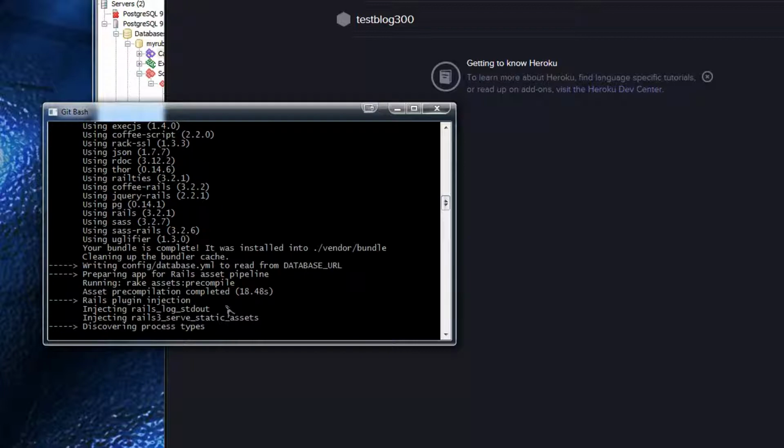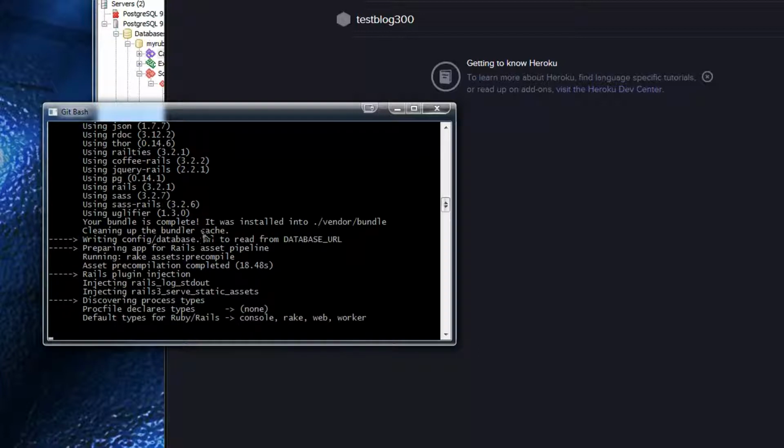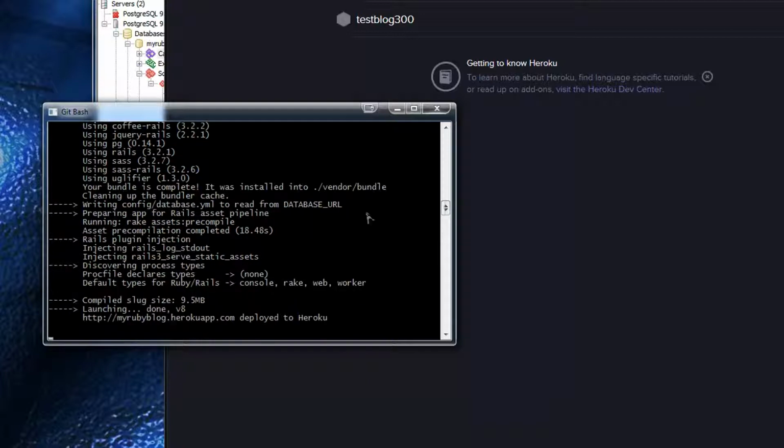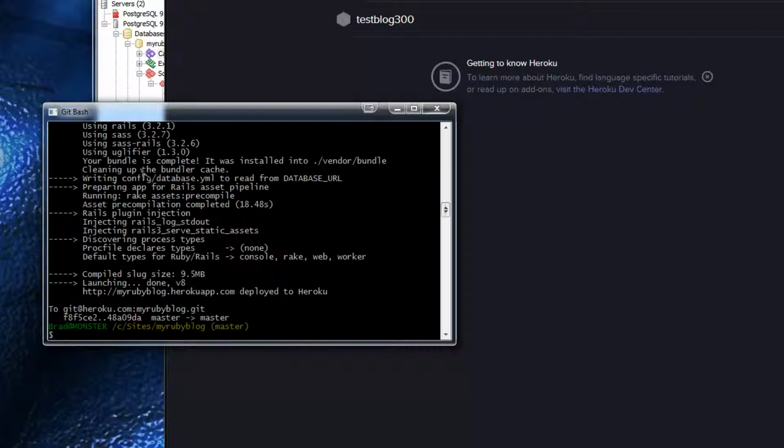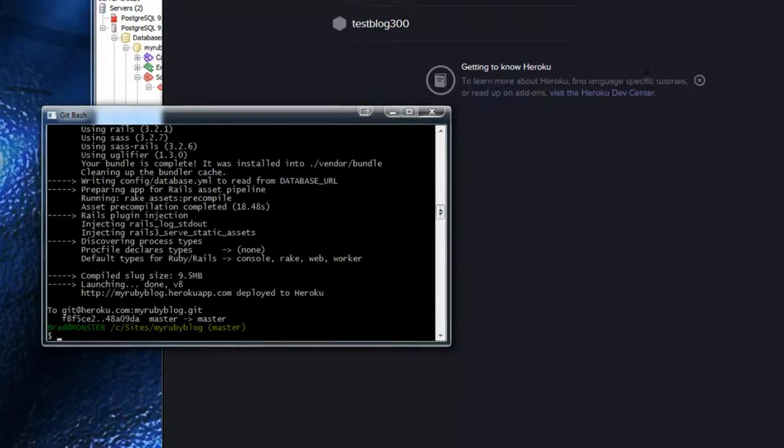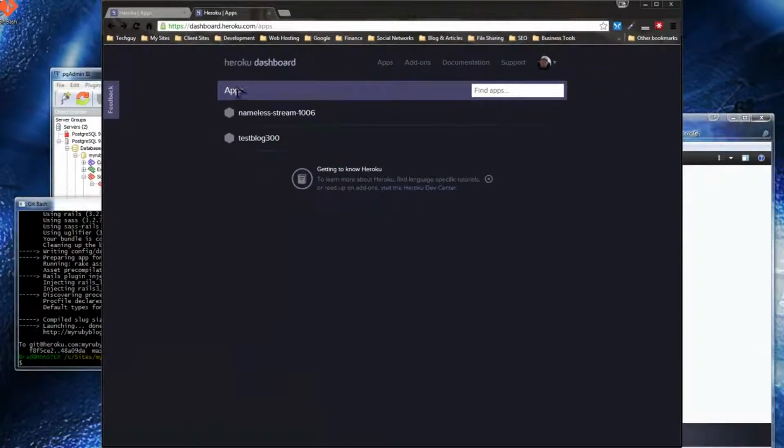Still going. So this push, we won't need to do this every time, only when we're done for the day with our code. Then we'd push it. When you commit, it doesn't actually go to the server. It's just locally. So you have to push in order to get it to go to the Heroku server.